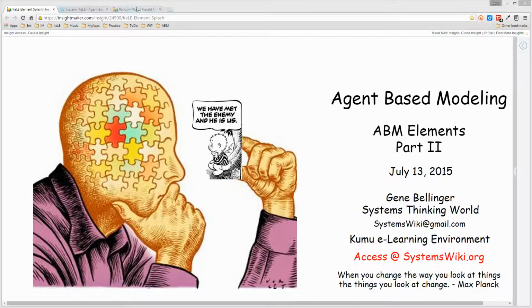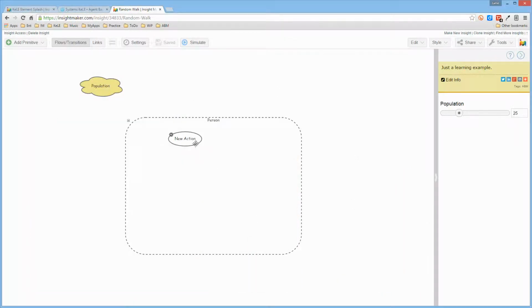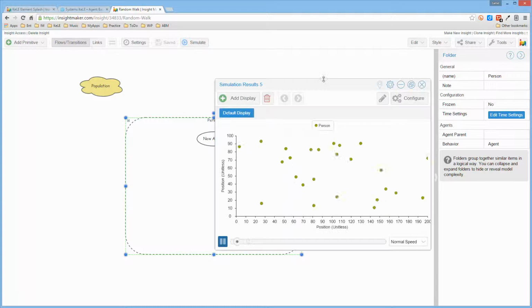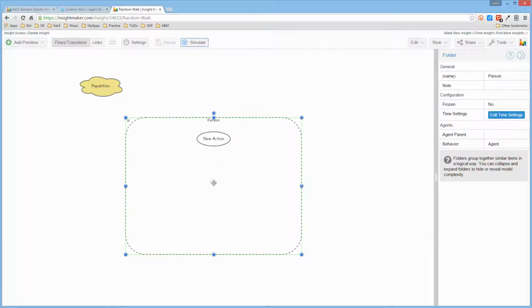What I want to do in part two is pick up the development of this random walk example where I left off in the last video. Where we left it was that when you run this simulation for however many agents you intended it for, it's just a random walk whereby the amount is between -5 and +5, and it's constant from one period to another.